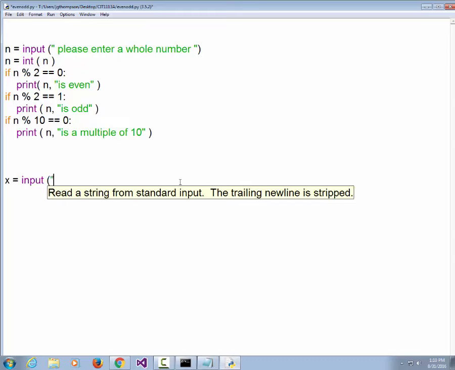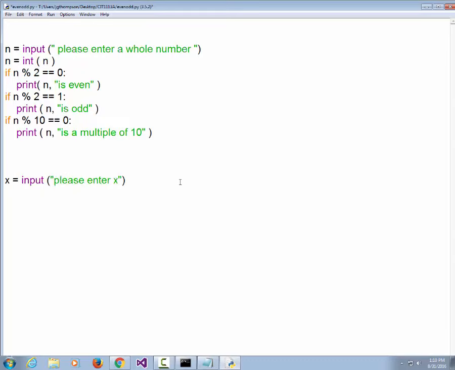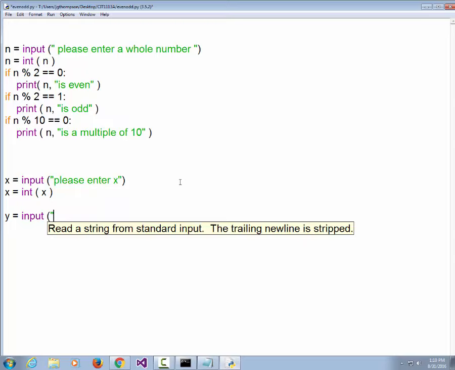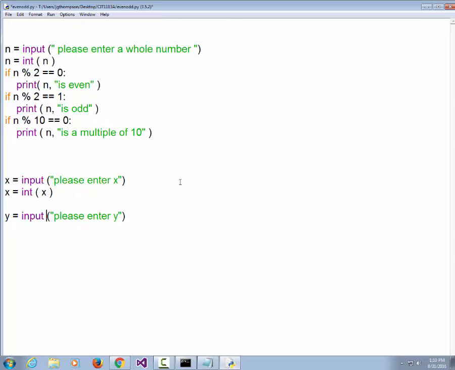Then we have to convert that. x is equal to int x. y is equal to input, please enter y. y is equal to int y.